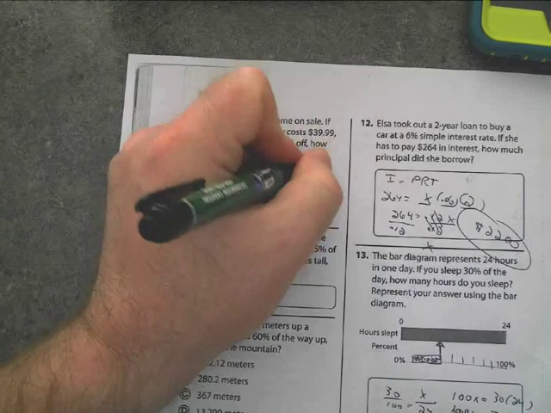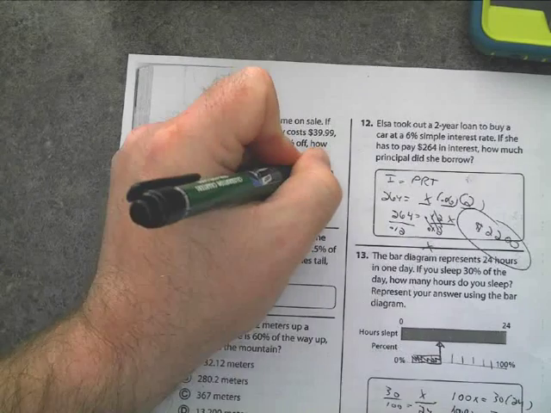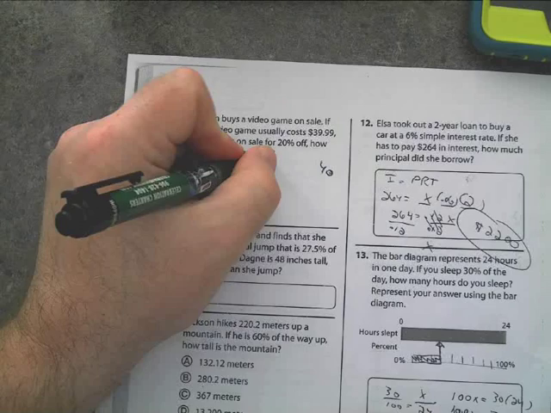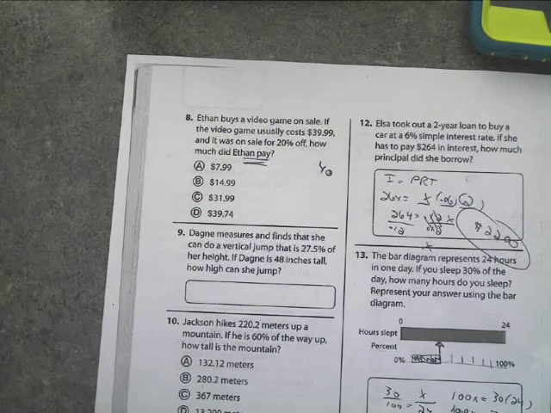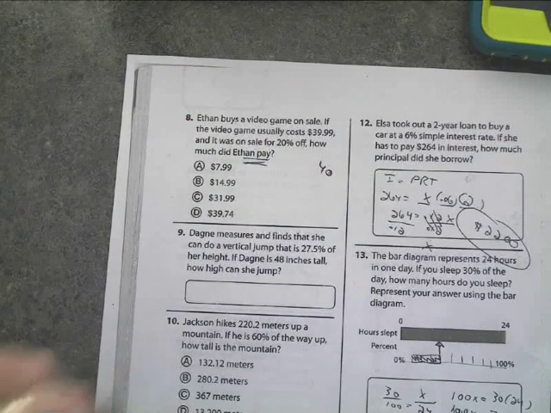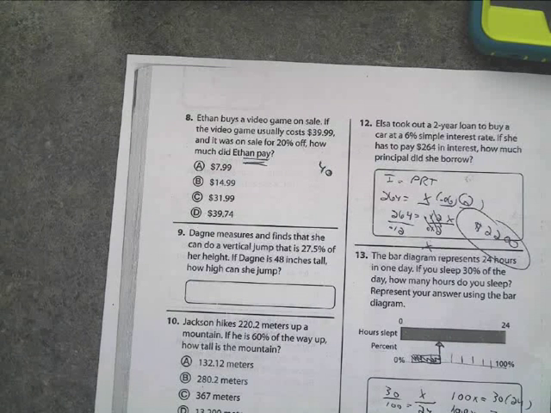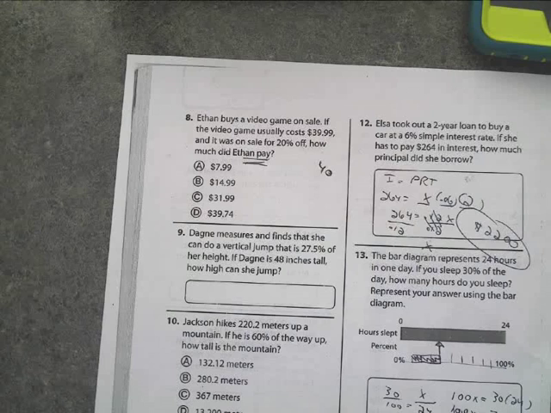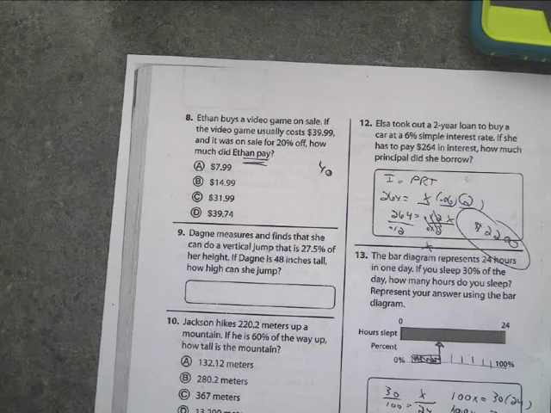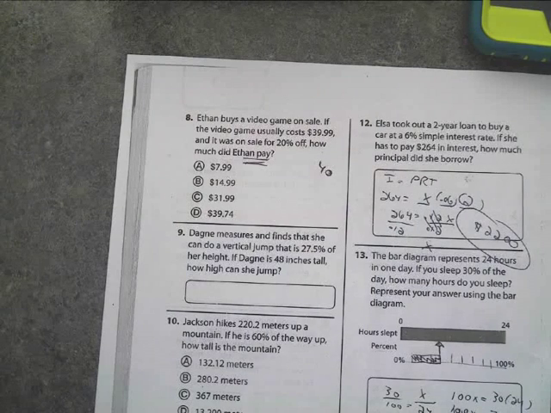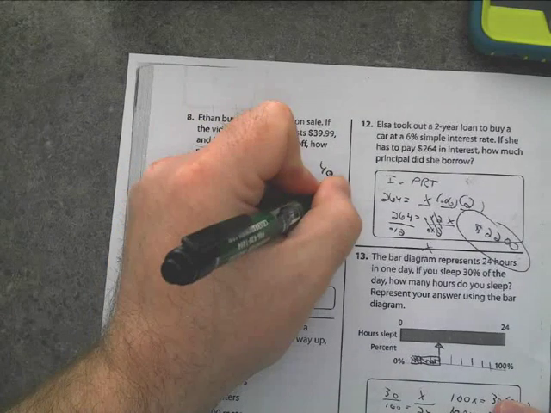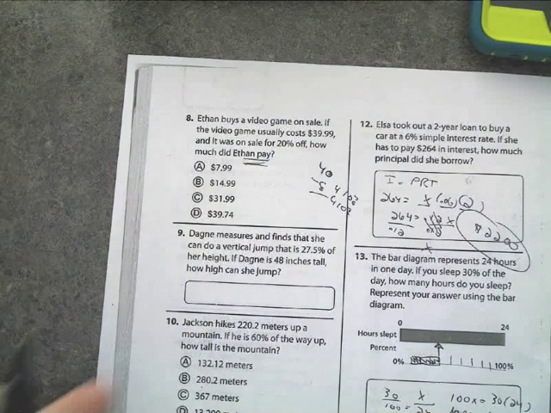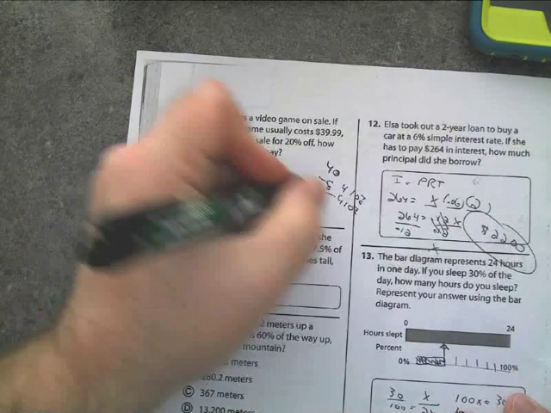If Ethan says this costs $40 normally, and they took 20% off, and it says how much did Ethan pay? It didn't say how much did he save. What's 10%? Somebody raise their hand. 10% of 40, it's really easy. Please raise your hand and tell me 10% of 40. Robert? It's 4. If 10% is 4, 4 plus 4 will give me 8. That's 4 is 10%, 4 is 10%. Just listen, because I'll do it two different ways. It's $8 off, $32.